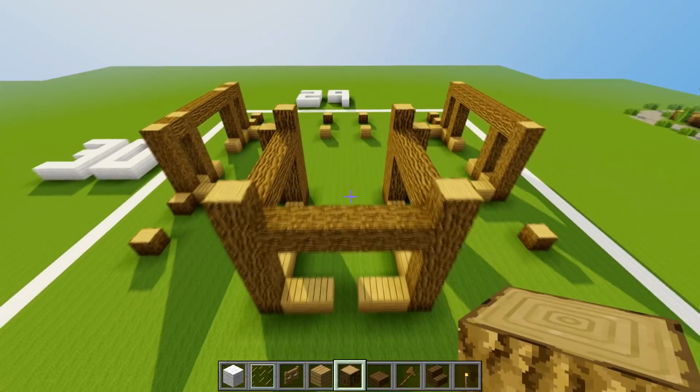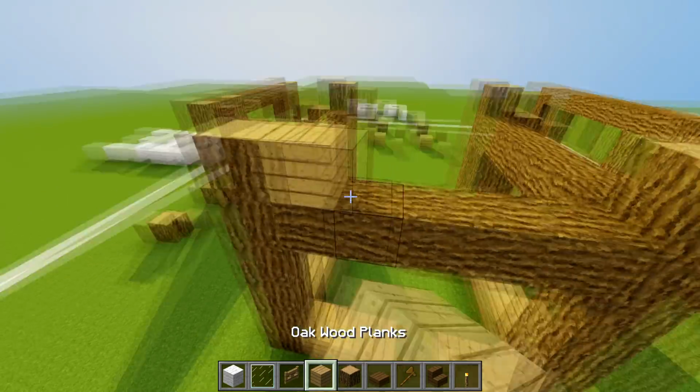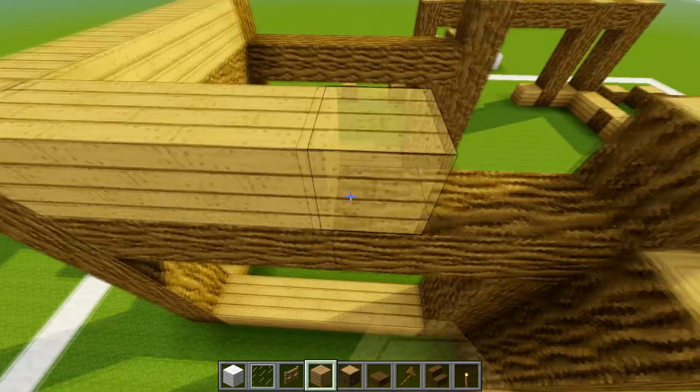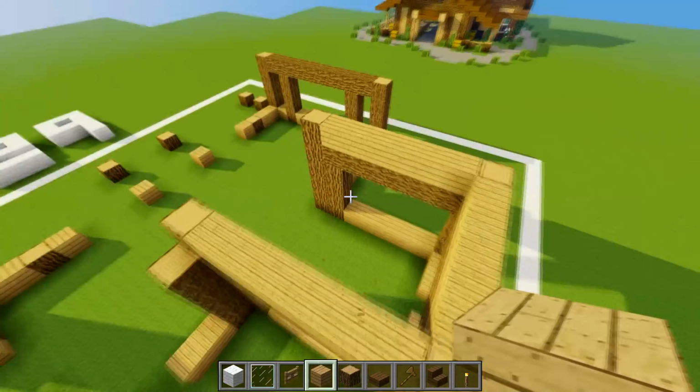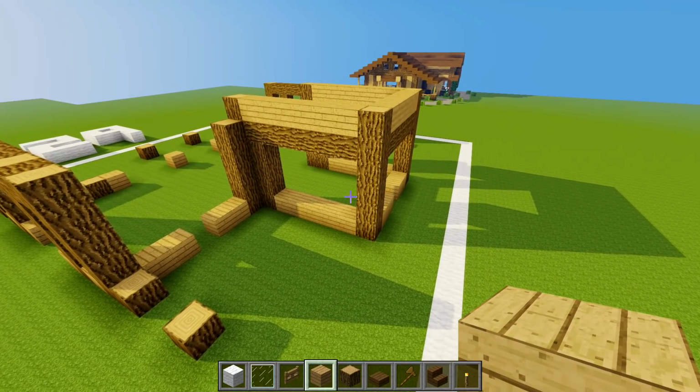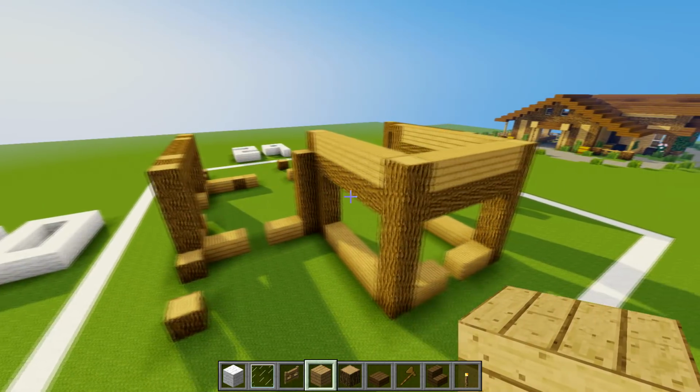That one. Just like that. And then we can fill the rest in with oak. So oak across the top. And it's just getting us ready for our roof, because this roof is going to kind of fit into this roof that we're going to do down here.